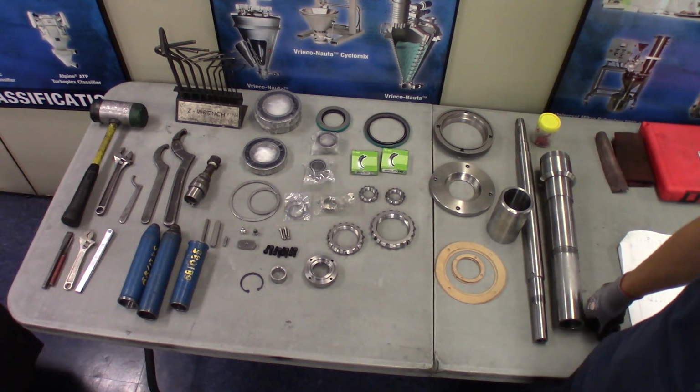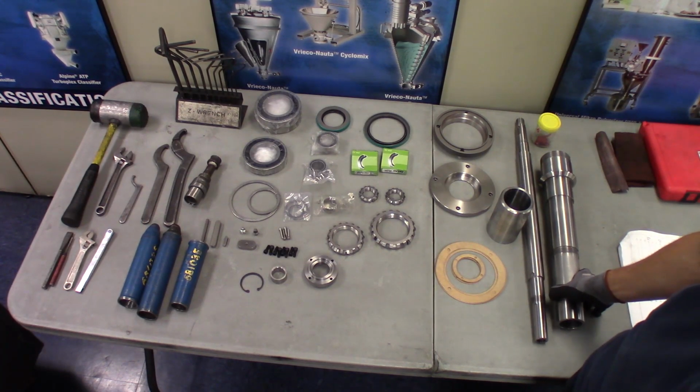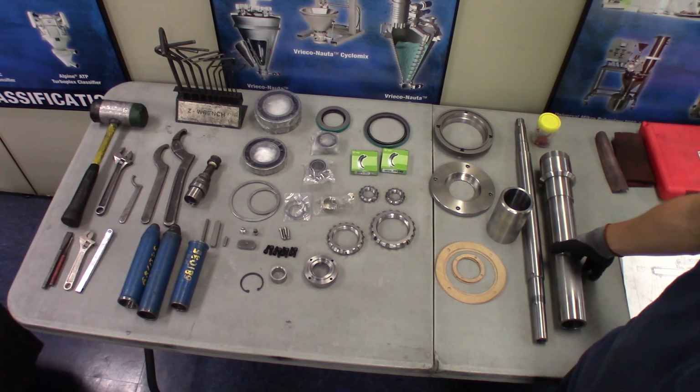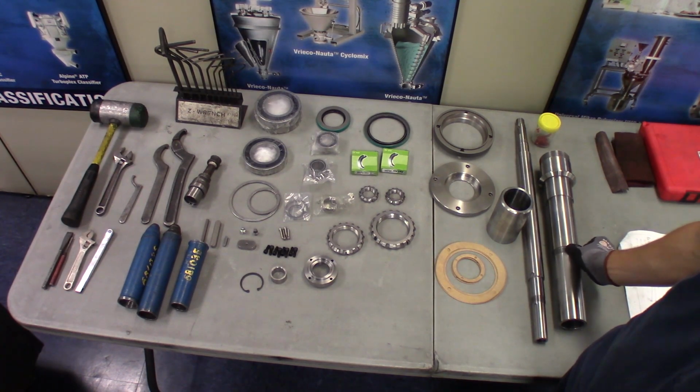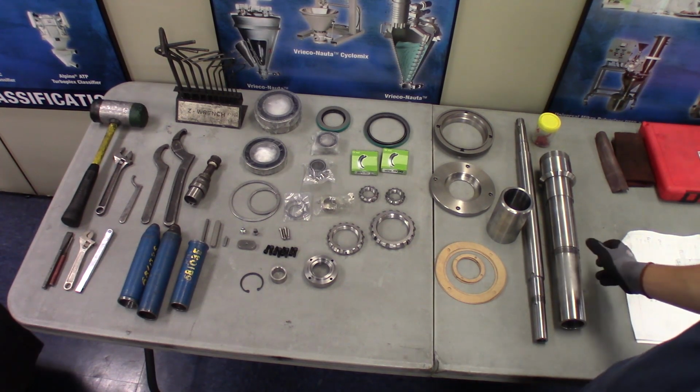And I also have a dead blow hammer, and one thing that's not shown here that we'll be using is a hydraulic press. Alternatively, you can heat the bearings as long as you do not surpass 180 degrees Fahrenheit, but it's always a good idea to check with the bearing manufacturer before you go ahead and do that.